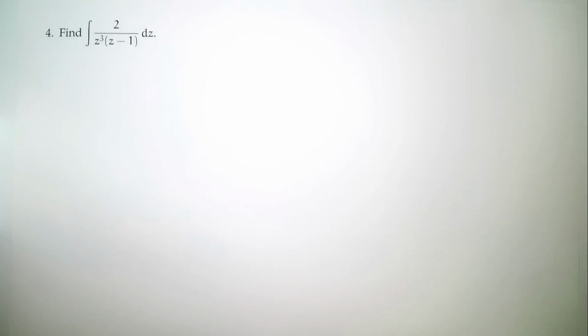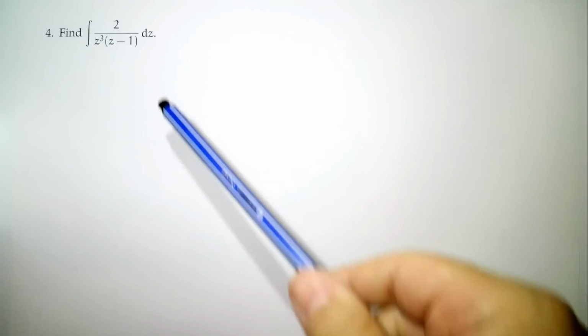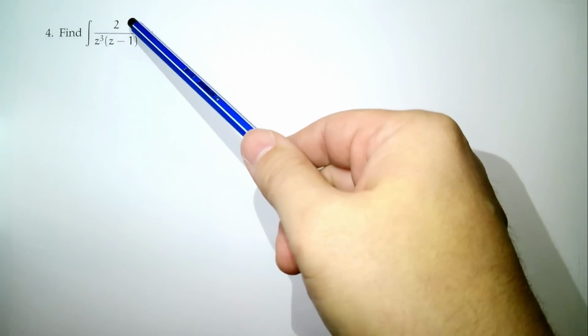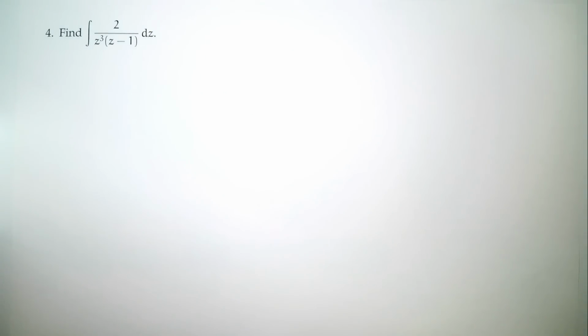First step is you check your powers, and you say, well, upstairs it's a constant. That means it's degree 0. Downstairs it's 4th degree. All right, so I don't need to do long division, but you should always check. Sometimes you may need to do long division. So we figured out it was partial fractions. We checked for long division.